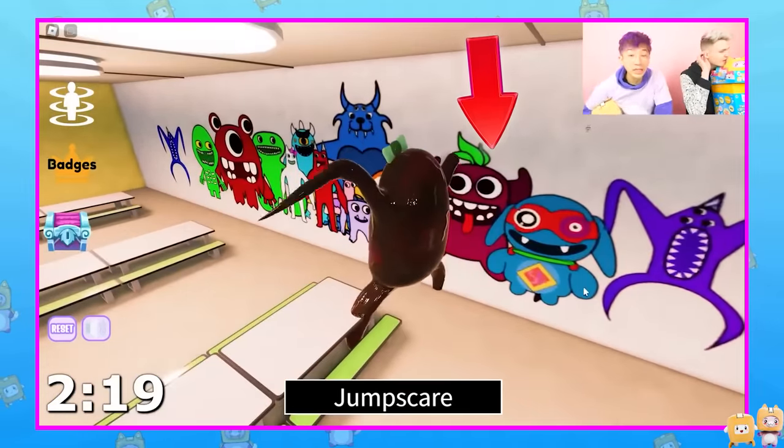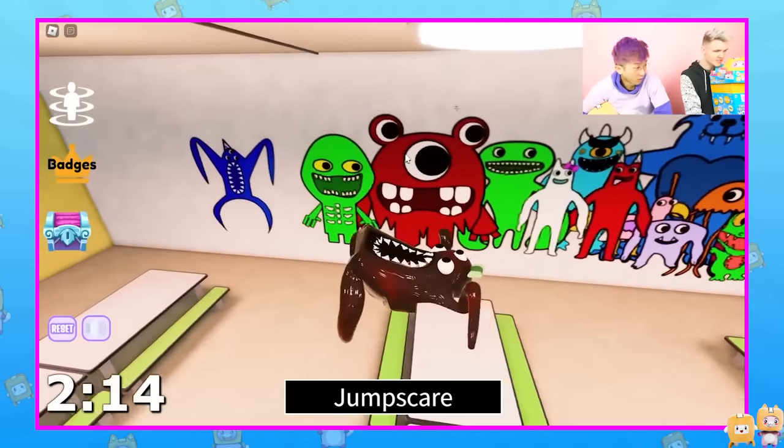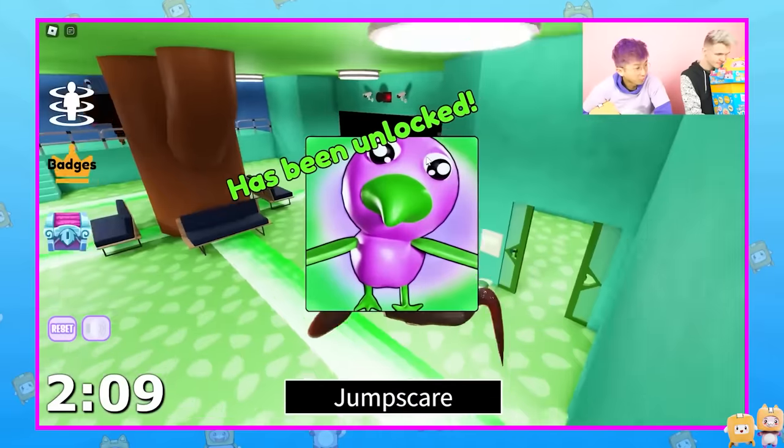Whoa, guys, check this out. Are those new characters leaked from Chapter 4? There's like a beak character, a little dinosaur. I don't even know what that guy is. Yo. That's crazy. This is pretty lit, huh?